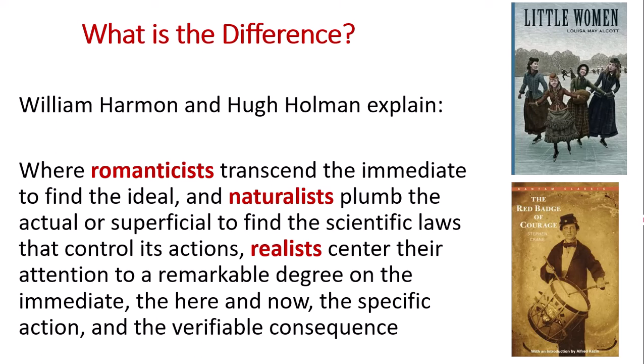So as we read our book from this time period, that is what I would like you to look for. How are we moving a little bit away from the ideal? How are we looking at the here and now, things as they are, those small details that make the book seem like it is really happening, like it's something that was real and true? And how do people's actions have immediate consequences? Not a lot of symbolism in these books for the most part. Not as much fanciful creativity, but certainly still interesting nonetheless.